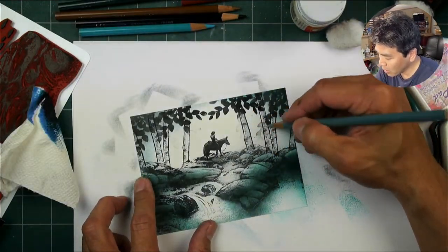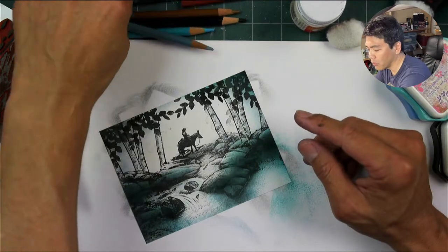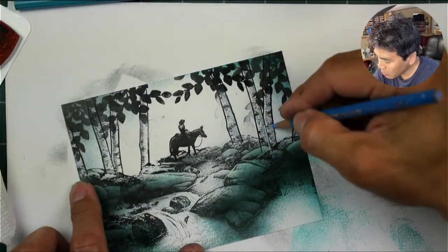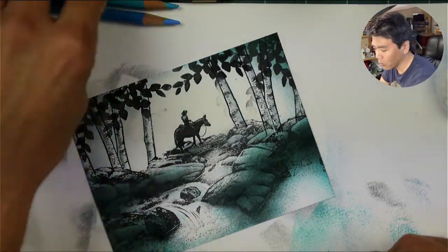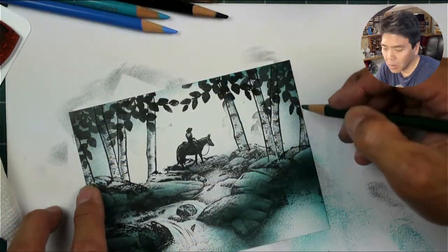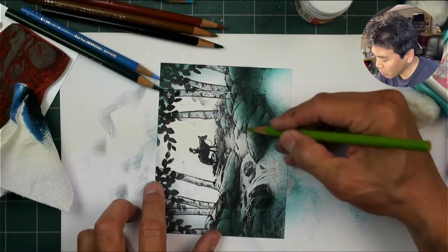My trees are just easier to color with a colored pencil. Colored pencils are very detail-oriented with that tip. But it would take me a while to do with colored pencils on those waterfalls if I had that dark of rocks in there. You can color everything with colored pencils if you want to, but if you have larger areas, it's just faster to do with dye-based inks because you get more coverage.